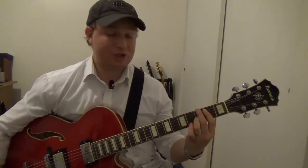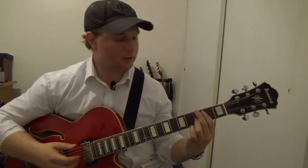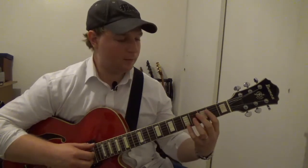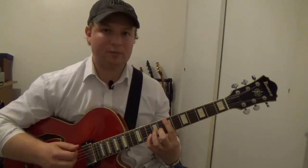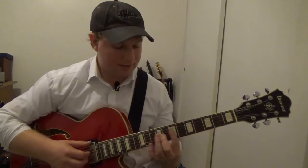G diminished 7th with a, this is a G diminished, I guess it'd be G diminished major 7th. So we have a G diminished 7 chord right there, but then an F sharp up top. That's a really cool sound. And then right into F sharp minor 7, B7, walk that bass note up again, back into that same melody. So all that again.